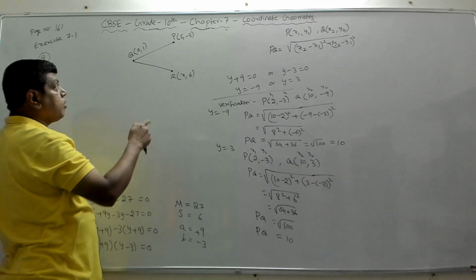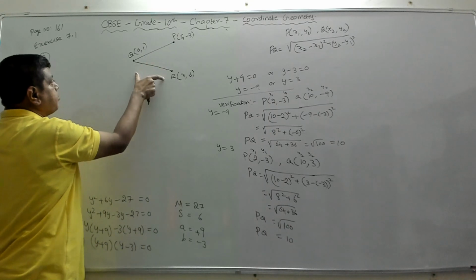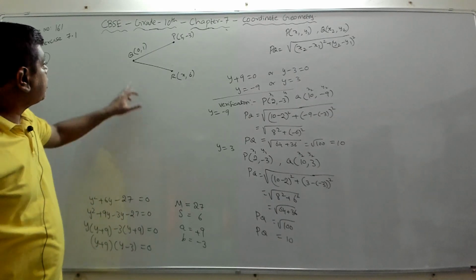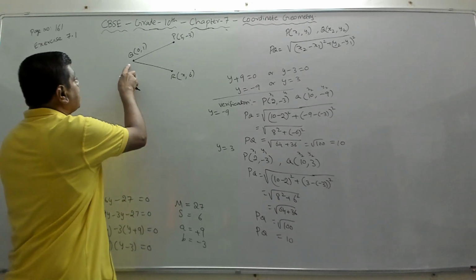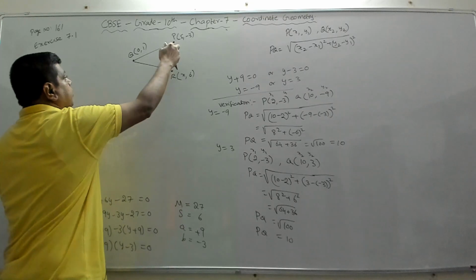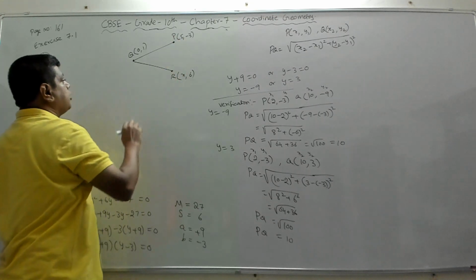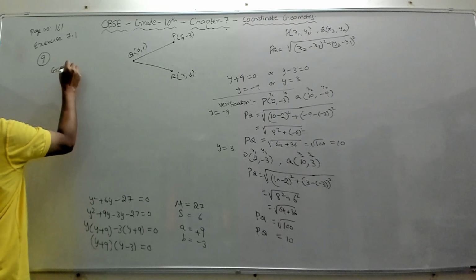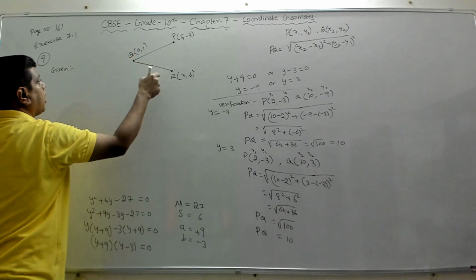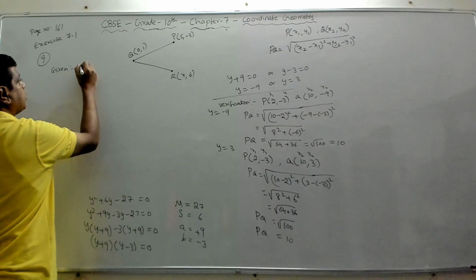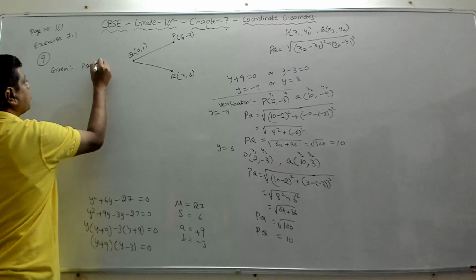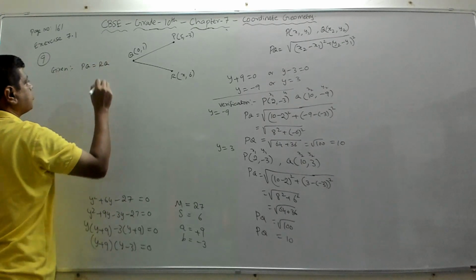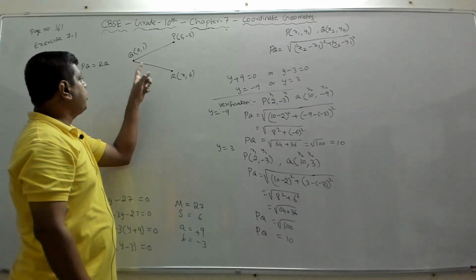And also we have to find what is the length of QR and what is the length of PR. We have to find this length QR and PR, these two lengths. What is the distance between these two points? That also we should find. And so given, what is given? Given is, they have said Q is equidistant from P and R. So which means our PQ is equal to RQ.